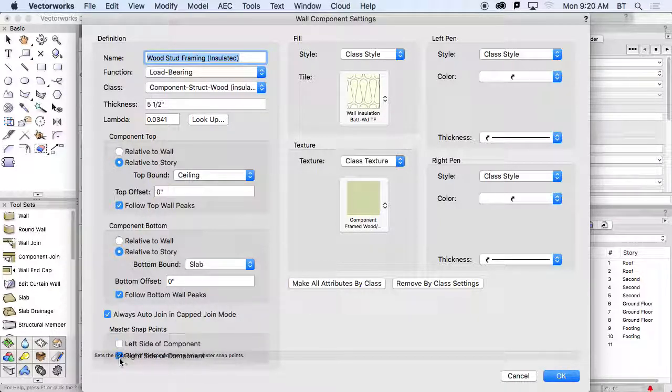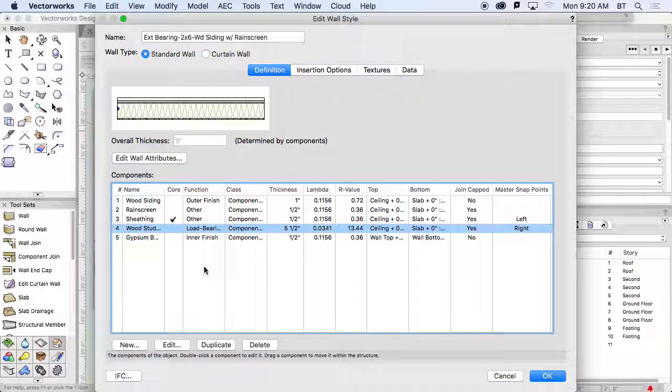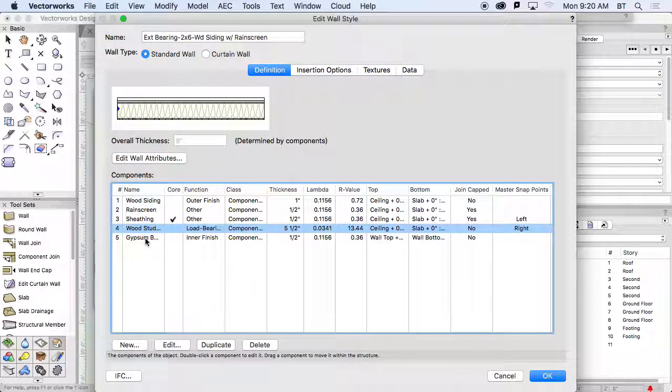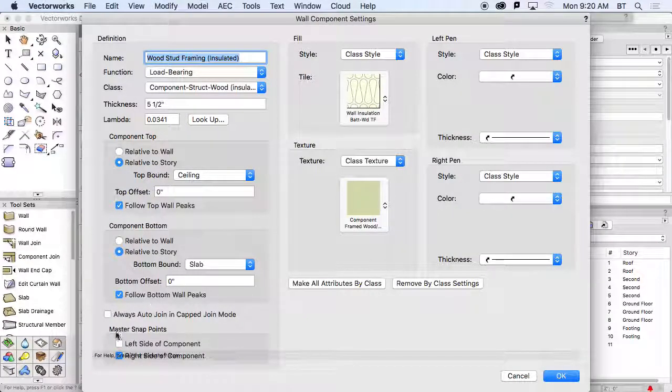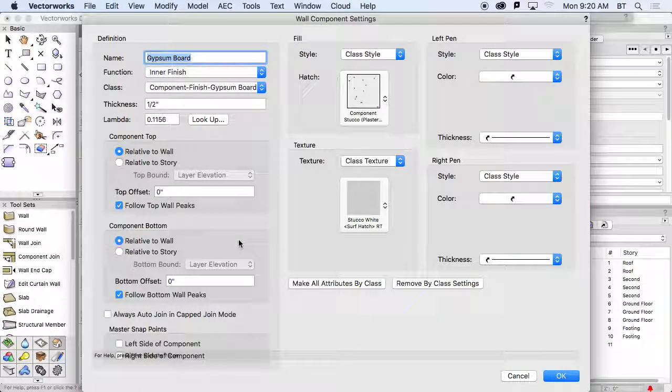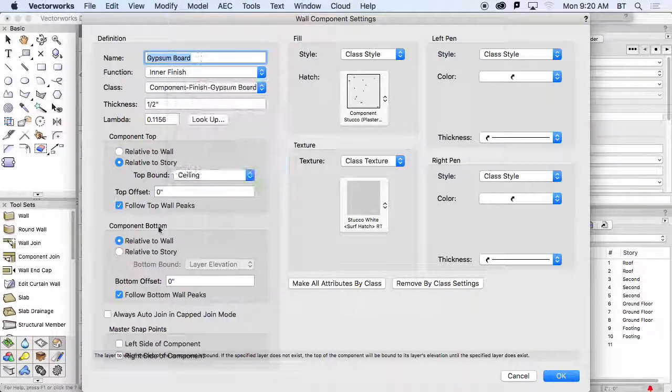Actually, I don't want to join that to count. So, last one.